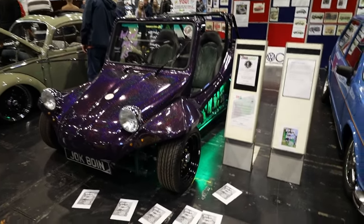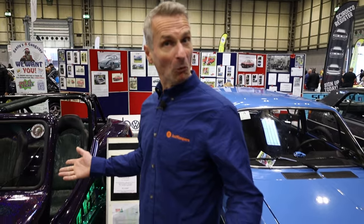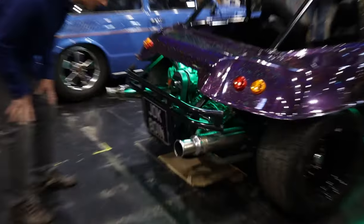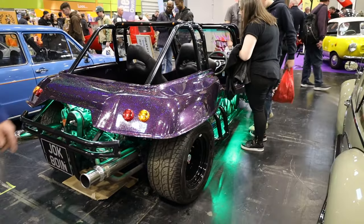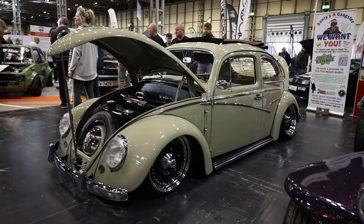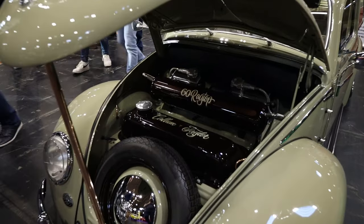The Joker Buggy — you can actually win this one. I think I'm definitely going to put five quid in and see if I can win it. Come along and put your five pound in. So we've got a bit of a snakeskin affair going on in here — the centre of the seat, the tunnel. You can see how it's all lit up in the back. Someone's going to be quite happy to win that. Look at the detail in that — that takes some cleaning. That is amazing.